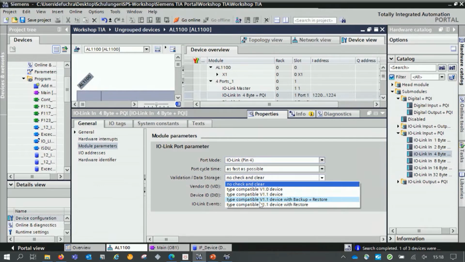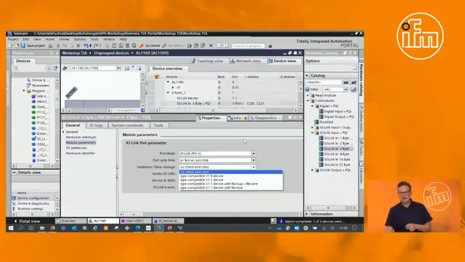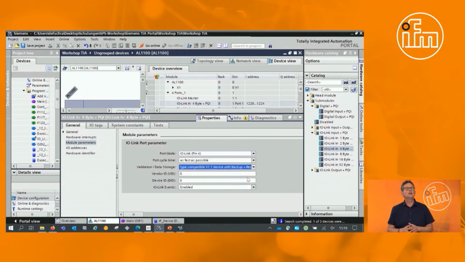Even if somebody presses the push buttons, the master will recognize it and download the setting you as expert have made and stored in the IOLink master. But for my web seminar, I'm still in commissioning, so I take backup and restore.